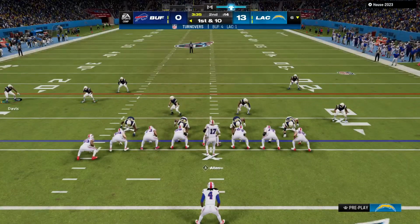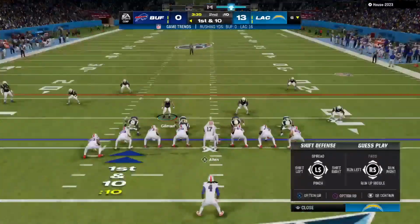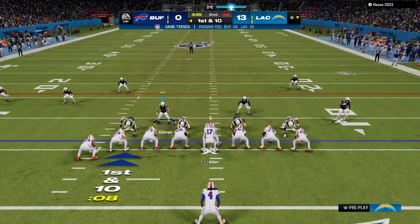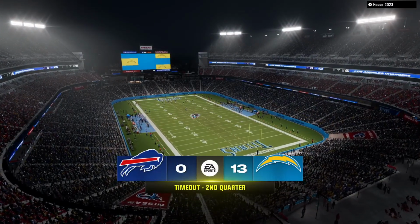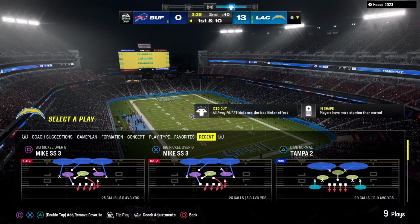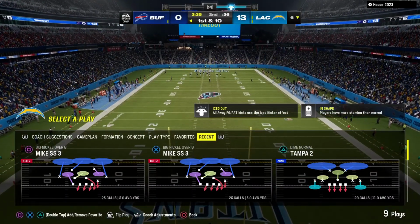The Bills come to the line to start their next drive. They got the ball now following a big play, keeping the other guys out of the end zone. Now they'll start deep in their own territory, 1st and 10. Now the Bills will use the second of their timeouts. So as they talk it over, we step aside.